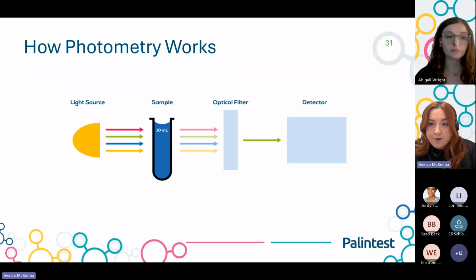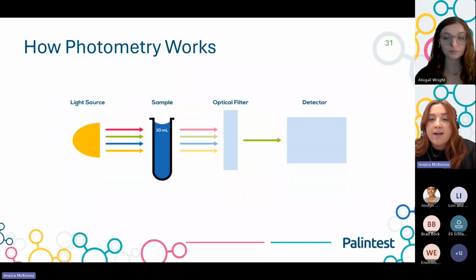So how does photometry work? The basis of photometry is that you add the reagent to your sample, a colour change occurs due to the chemistry, and then you read this colour change using a photometer, which will give you an idea of the water quality. How's the measurement taken? The instrument measures the amount of light that makes it through a sample to the detector. The darker the colour of the sample, the less light will make it through to the detector.